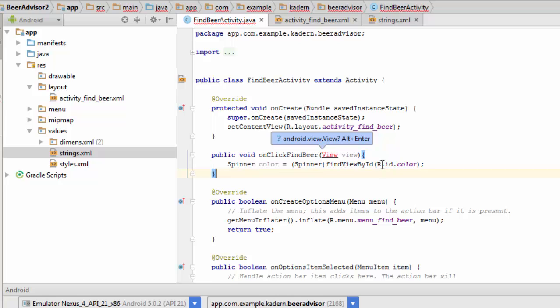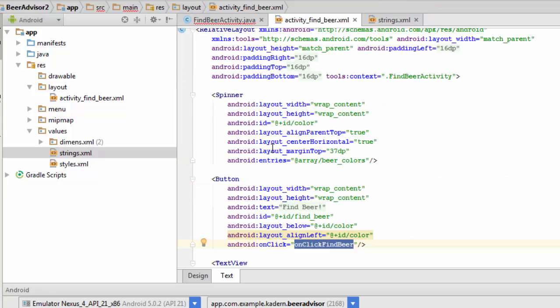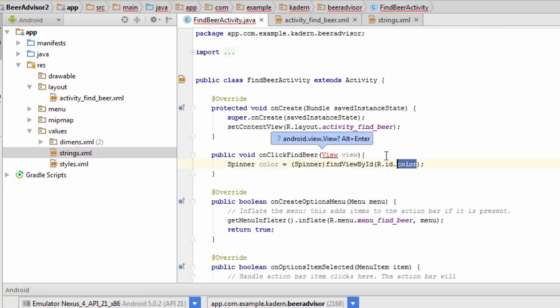I'm hoping that I can figure out a good way to explain this, but for now, just know that capital R dot ID dot whatever comes after, in this case color, is how you get a handle on the spinner in our layout file. If I look over here, I gave this spinner an ID of color. So that's why this is R.id.color.